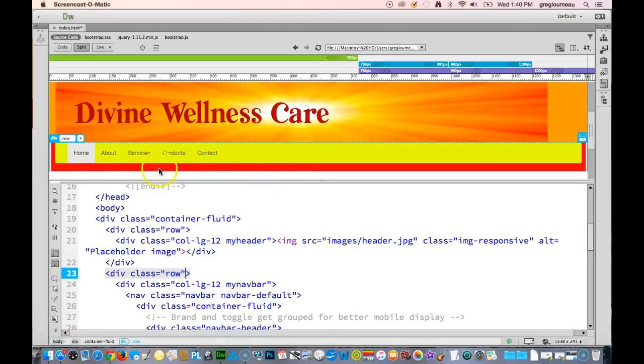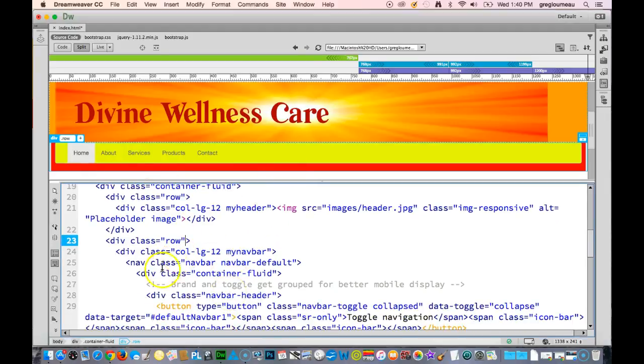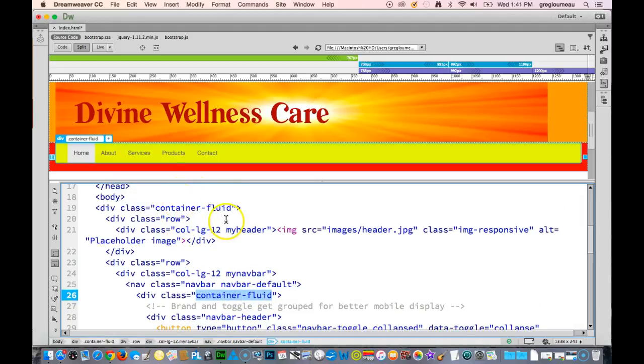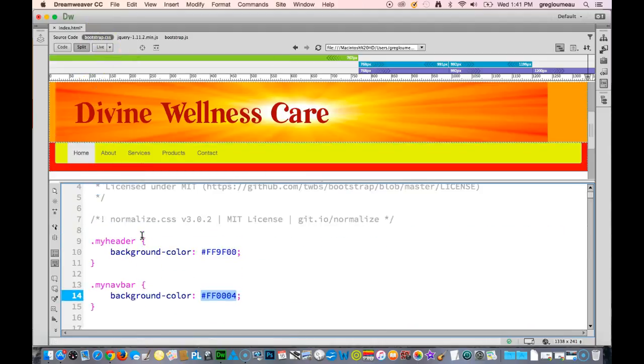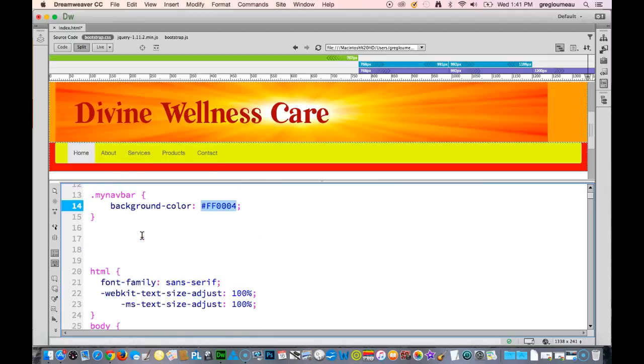Nav bar, you can see the red background that we put for the nav bar. But you see that this row here that has the list items in it actually has a yellow background. The reason for that is because when we inserted the nav bar, there are a lot of complex components in there. One of the components it inserted was container fluid, and so it made a little mini container inside the navigation bar. If you remember, that is the style that we used up here, container fluid, and we gave it a yellow background so we'd be able to see it. So if we go in and get rid of that yellow background for the container fluid, then we can probably get rid of the yellow background here.